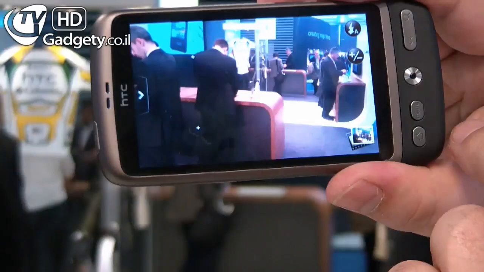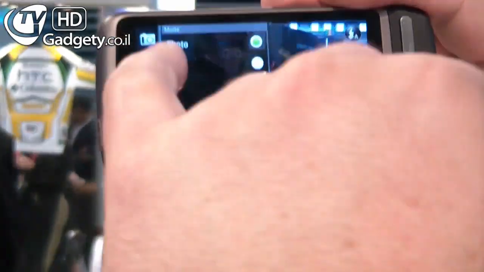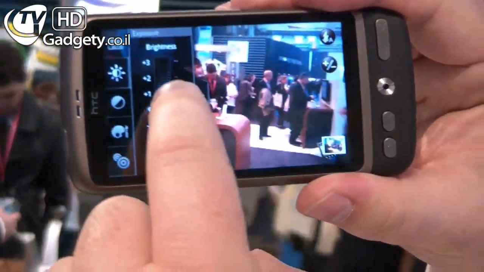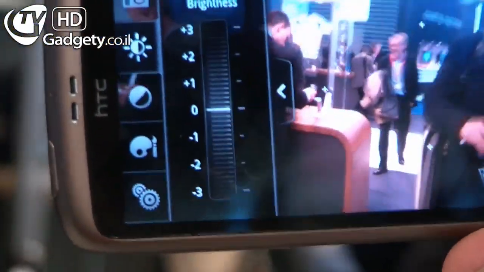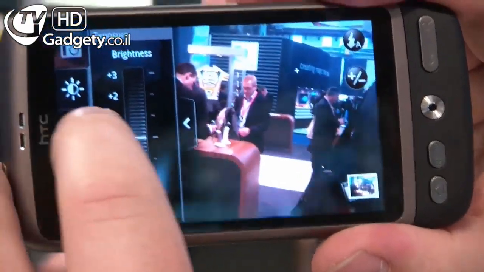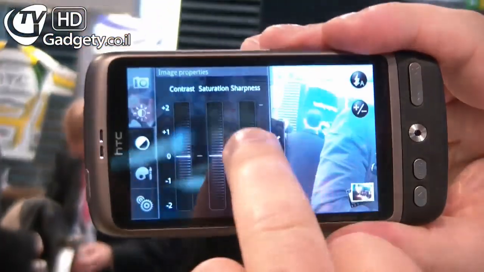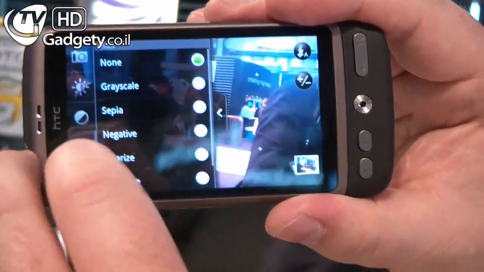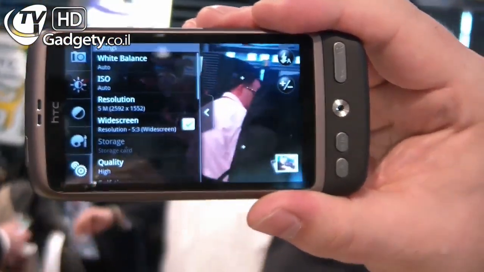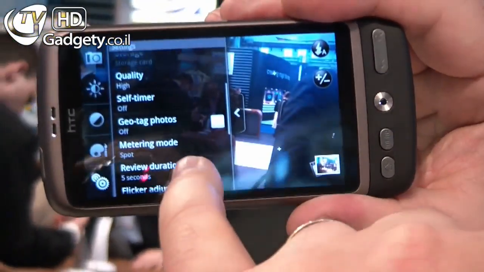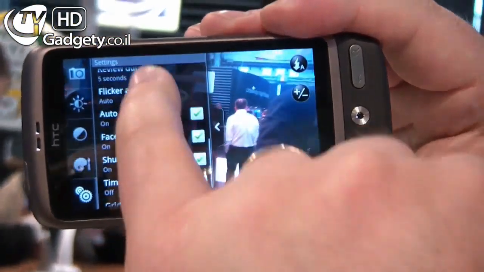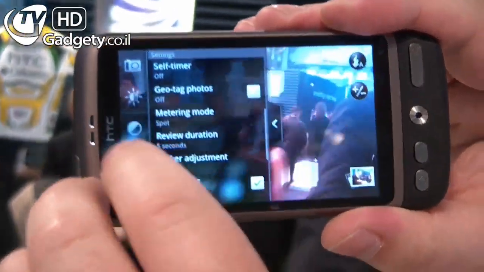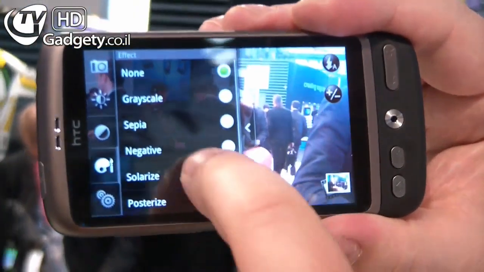So if I go back, we put a lot of different settings in. So photo and video there, nice and easy. Brightness you can adjust. You can scroll those and change them. You've got all your contrast and everything, control dials let you adjust everything. There are various different settings, and you see here it gets quite powerful. You can geotag, you can adjust the type of metering, you can adjust the focus. Any special effects like colour picture? There you go. So you've got all them there.